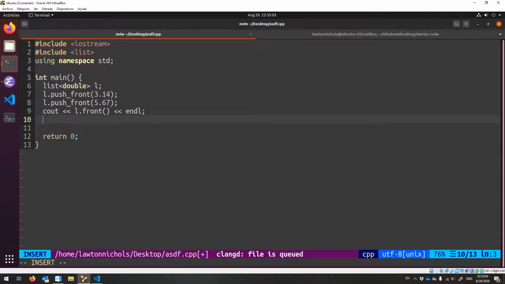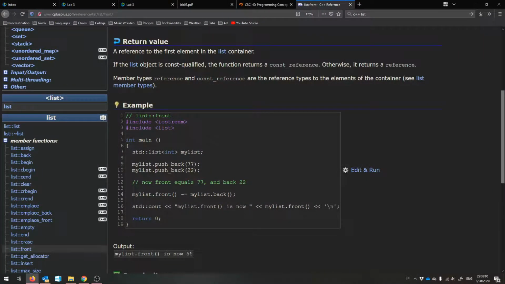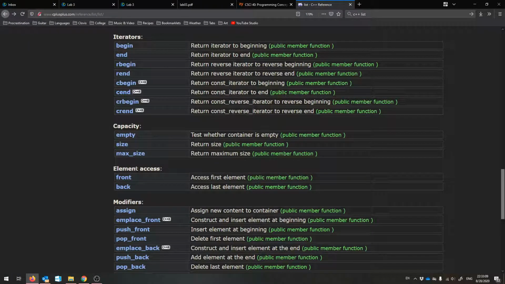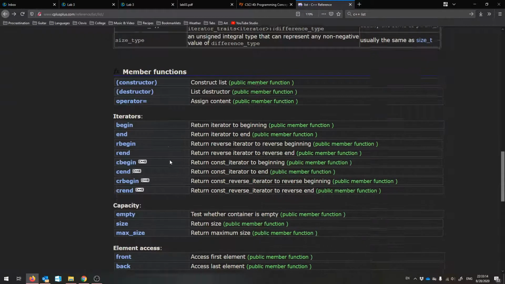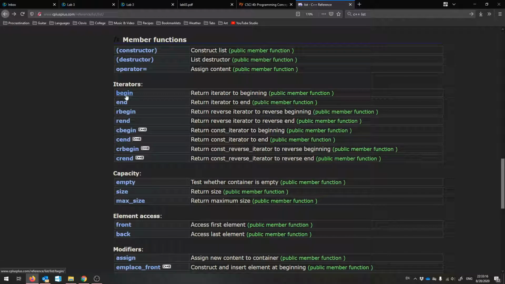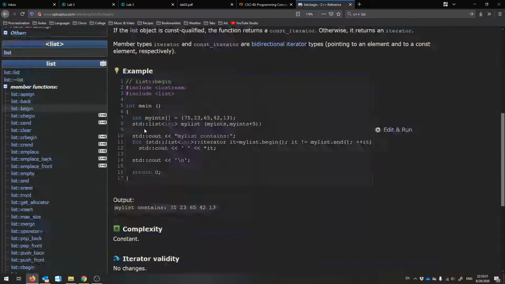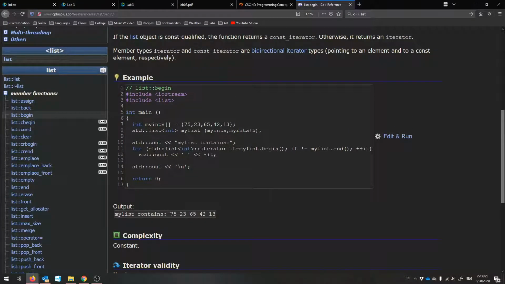And then I'll want you to iterate through the list from beginning to end. So it's like you put something at the front, and you put another thing at the front. So there's kind of an order going on here. We're holding a lot of stuff at once. So I want you to look up how to use these things called iterators. You can look it up on this website. You can look it up on the internet anywhere else. But here is the relevant example, and this should be exactly the same for pretty much every container class I ask you to talk about.